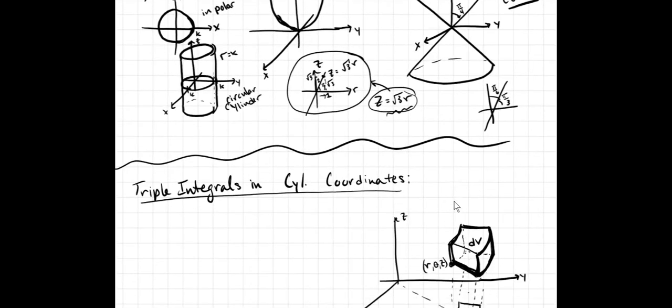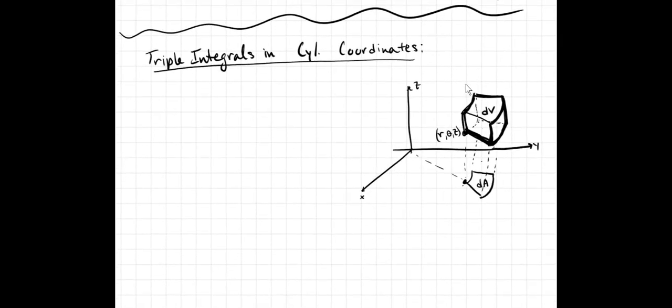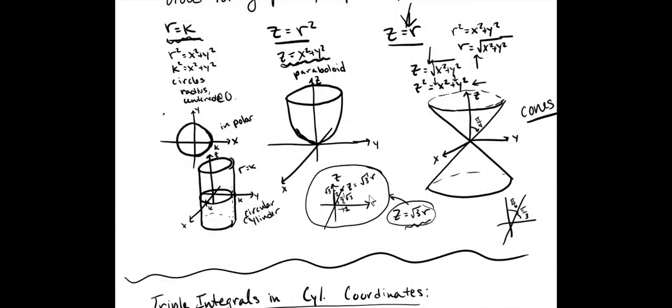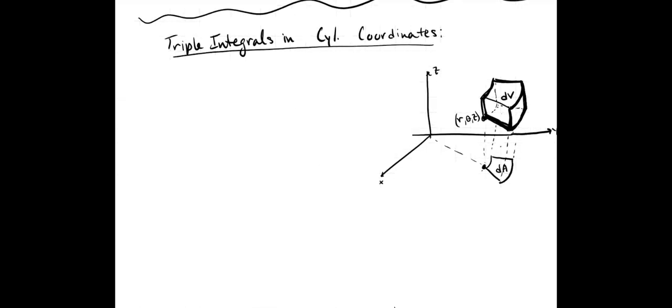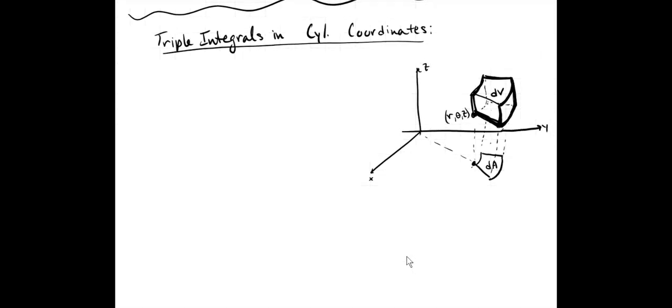Well, let's go on down here and talk about integration finally in this coordinate system. We saw some shapes that are going to be a mess in XYZ coordinates are pretty nice in cylindrical. So how do we use that to our advantage when integrating? Let's see. We're going to keep this very simple. We already know a general procedure for evaluating a function like this in XYZ coordinates. If you try to think of it as a double integral of a single integral.